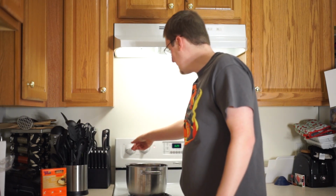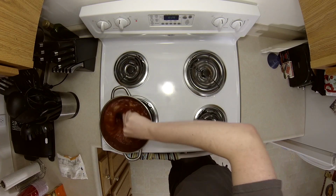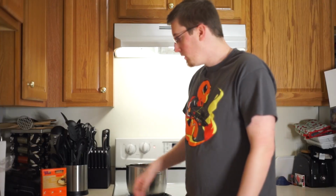We're going to turn this up to probably about medium, remembering to keep an eye on it and stirring it, making sure that the chicken gets mixed in well, making sure that the salsa doesn't burn to the bottom of the pan, whatever. Now, I'm going to go on and do my sides. I'm not going to show you those because it's a box of rice and a bag of corn. For Pete's sake, you can do this. I believe in you. Prepare your sides, come back.